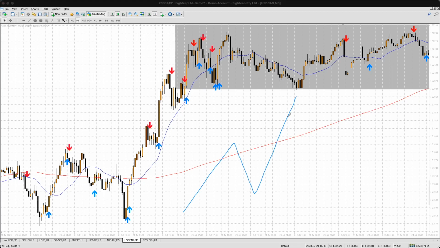You got a signal somewhere. Most likely you're going to be getting signals here, right? Somewhere there. Then you get a signal here, and you get a signal here, and you get another signal here, right? And at some point, you're also going to be getting signals in this area, when you are very, very high, very far away already from the push. So it's a very late entry. That's what I'm trying to say.